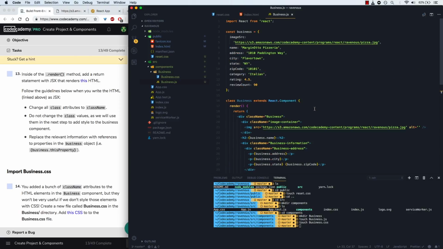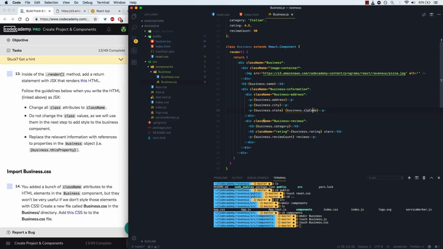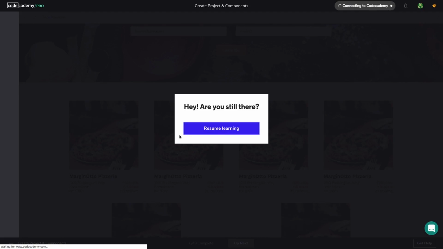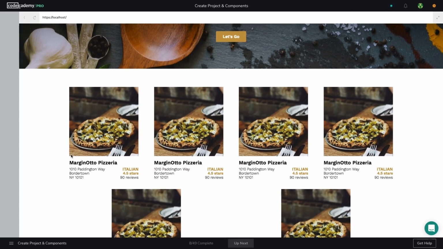So remember, this will eventually be more dynamic. We're not going to be actually hard coding any businesses here. We're going to be grabbing information from the Yelp API, and this will be rendering certain properties from that business that we grab from the Yelp API. So you can see how this is dynamic in the sense that it will always provide the same kind of information. And you can see it in our business cards. There we go. You can see on our business cards that here's the information.